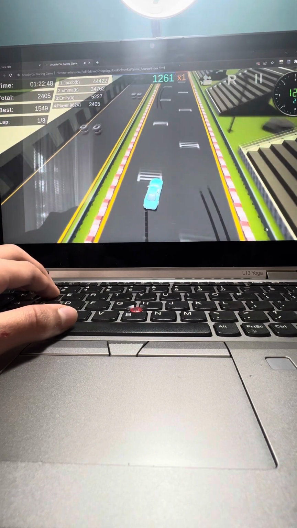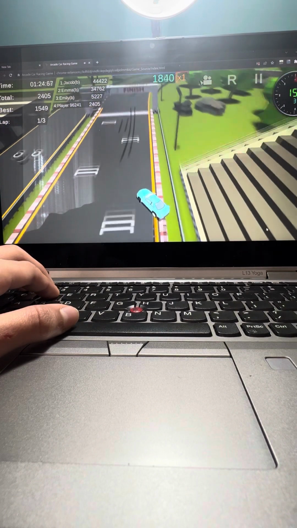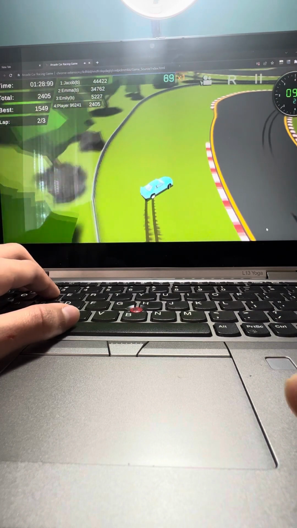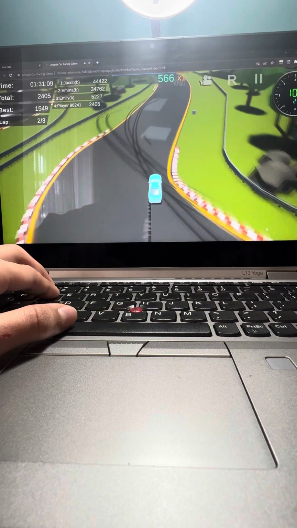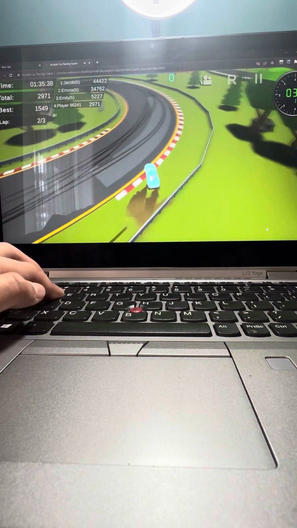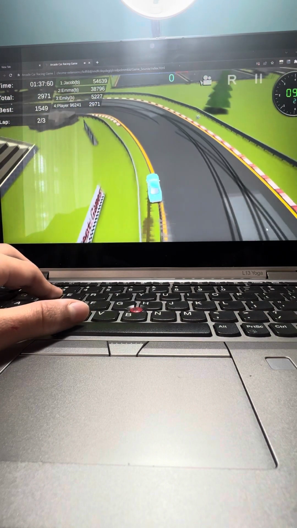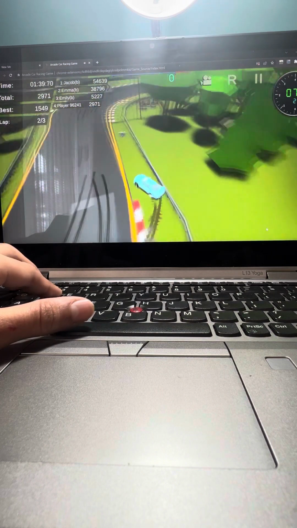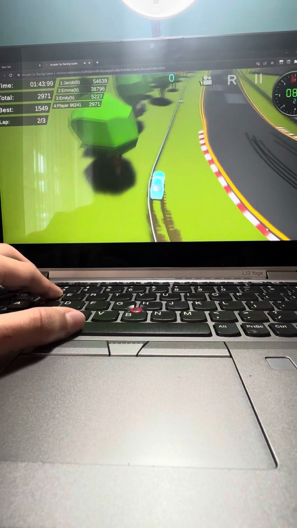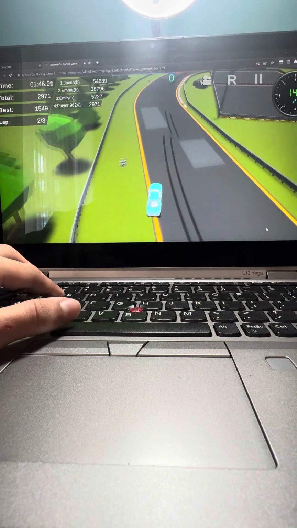As you can see, there are 3 laps. And I'm about to complete my first one. Whenever I do, I just keep on bumping into that thing where it says sports life. Obviously, I'm second, so I won't be able to. But next round, we're going to be using the other car.